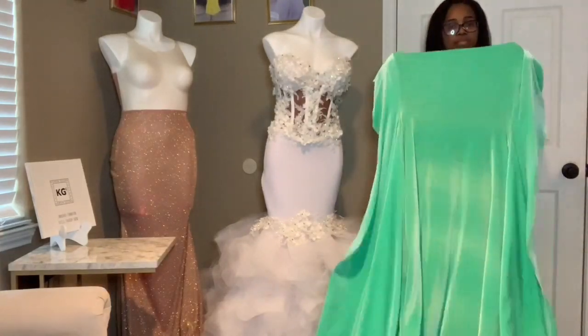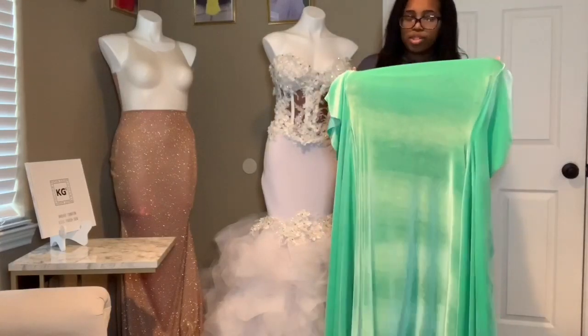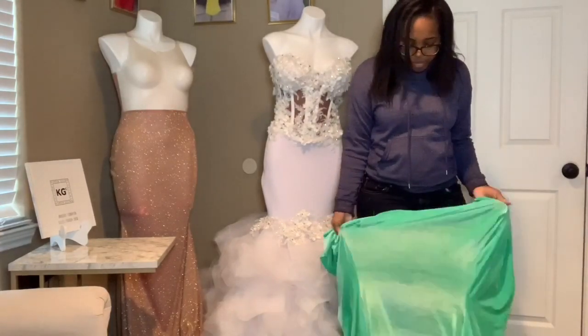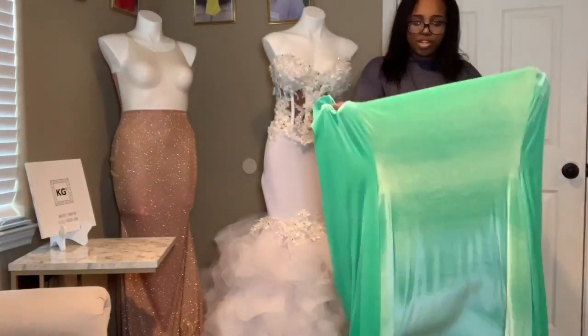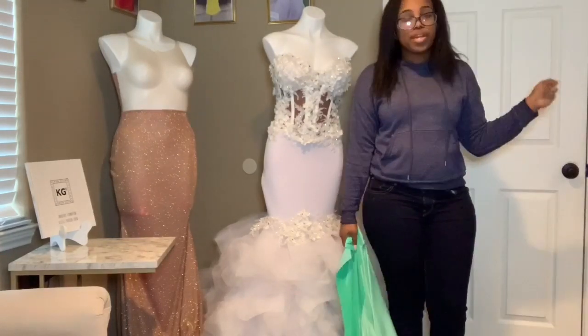I held the fabric up to myself and I see these weird white stripes on the skirt. So I'm like, what is this? So I stopped. I messaged the seller from Etsy because I purchased it from Etsy. And I asked her, is there anything I can do to get these lines to go away? And she said, you know, maybe wash it, dry it, which I was already 10 steps ahead of her.